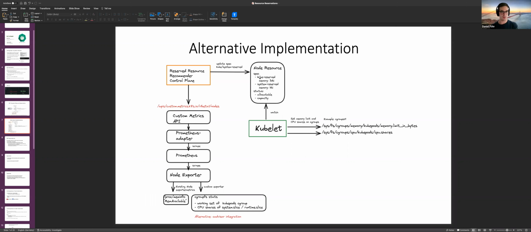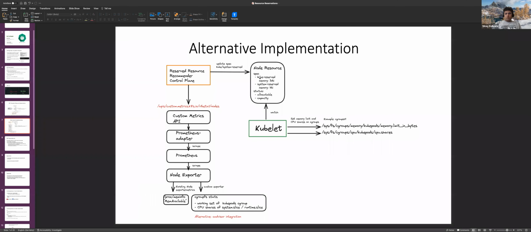I'm currently kind of preferring this alternative implementation, just because it probably wouldn't even require running a daemon set or something like this, because typically people have already node exporter deployed that already gets metrics from proc meminfo. And then maybe through cAdvisor, you could also get some other metrics from the cgroups that would be required to calculate the reserved resources. And then it would be not very intrusive.